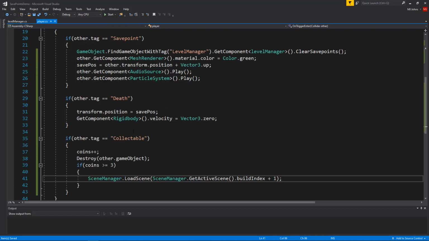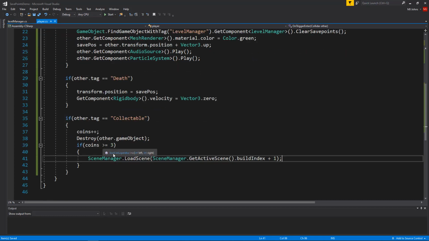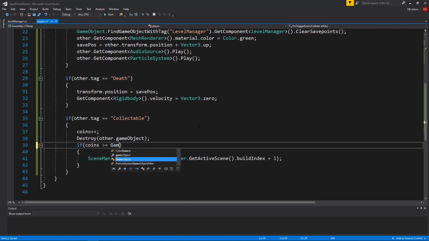And now in my player script, instead of checking if my coins that I've collected is greater than 3, I'm actually going to do GameObject.FindGameObjectWithTag. This is just like we did before to find the level manager.